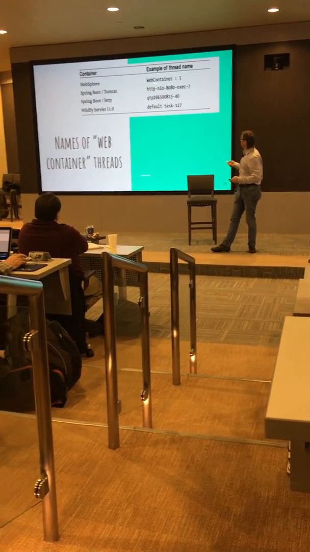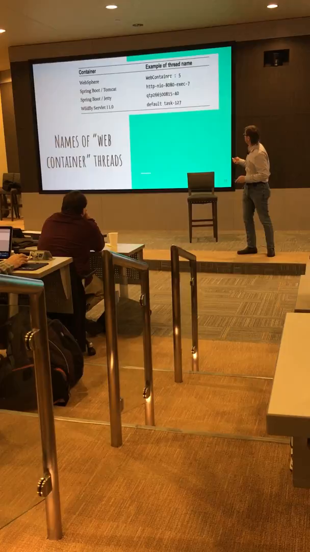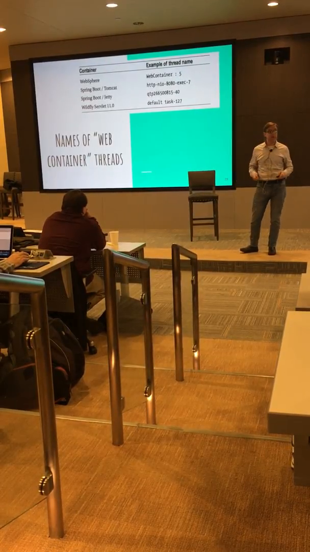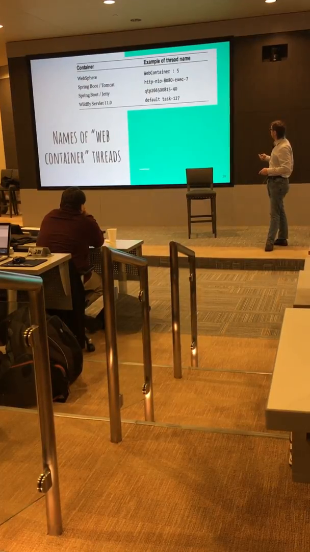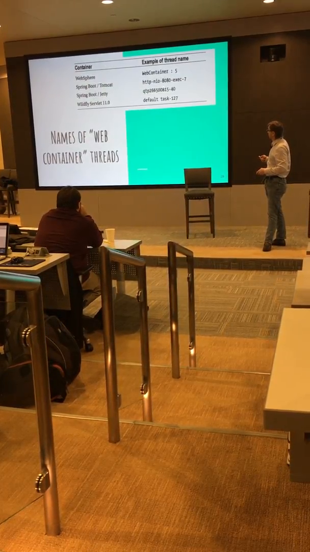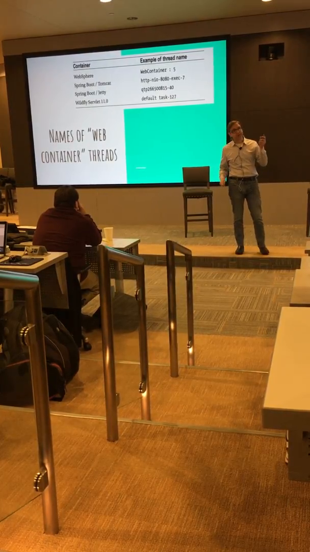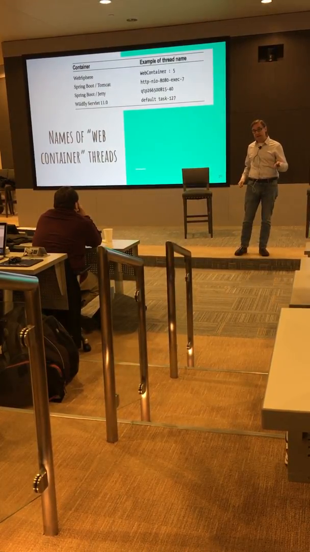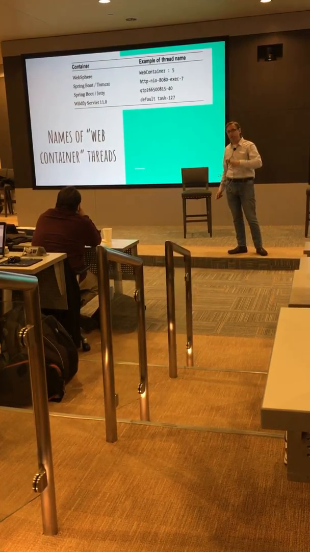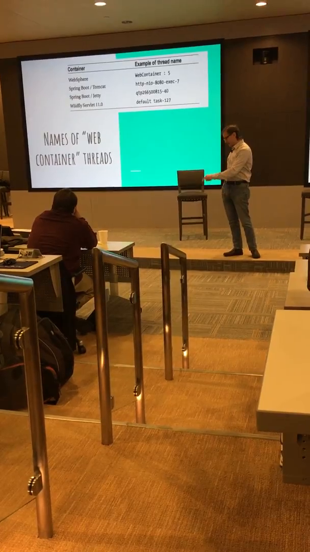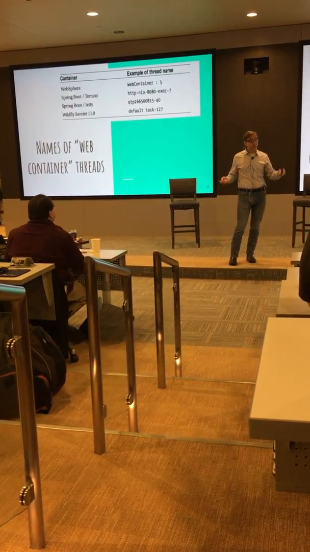When you're in WebSphere, your threads are going to have a name. And that's what the name looks like. Web container, a colon, and then there's a number after it. Okay? If you're in Spring Boot Tomcat, it's going to look like this. I don't expect you to know this or memorize it. But what you can do is you can get familiar enough with your own stack traces so that you recognize what your names look like. So that when you're poking around in there, mine, not mine, right? You're going to know. Get familiar with the names of your threads.